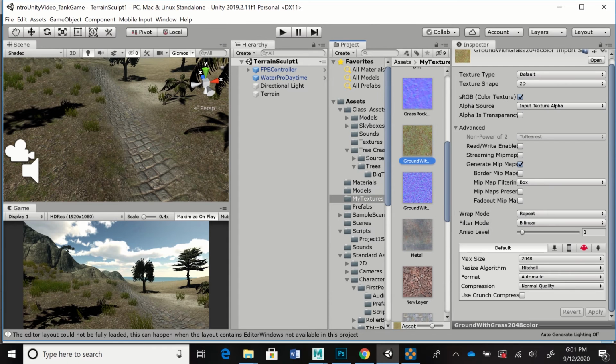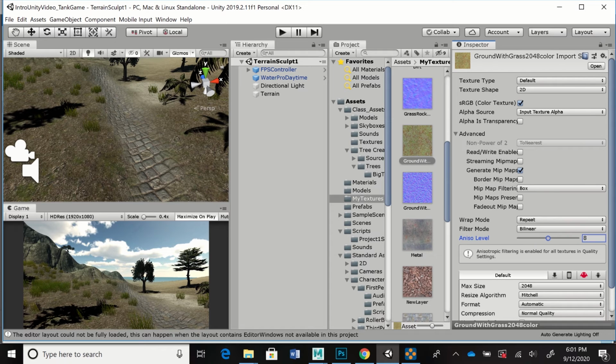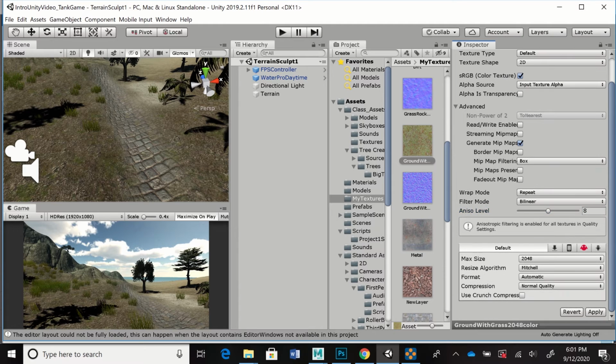And you do want to click on them and just check their import settings to make sure that everything looks okay with that. This color map should be a default 2D texture. Sometimes I pull the ISO level up a little bit. It's a quality setting. I pulled this one up to 8. I'm using a 2048 map, so the max size 2048 is what I would want to use here.